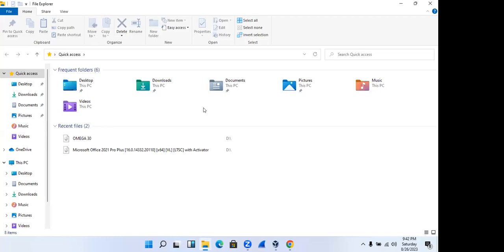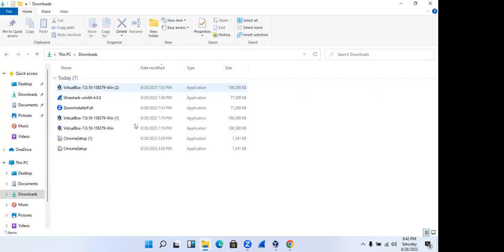I think this is Windows 11. Yes, it is. Sorry, I'm still using my Windows 10. Go to downloads. Yeah, it should be there. So just click on your download. That's the download folder, so click on that one. So where is it? Why is it not coming into your download? There's Ubuntu here.